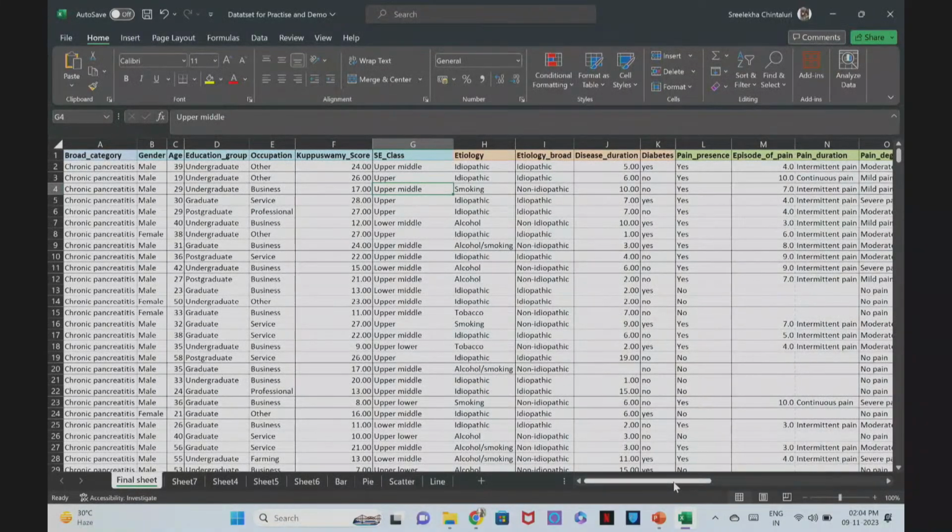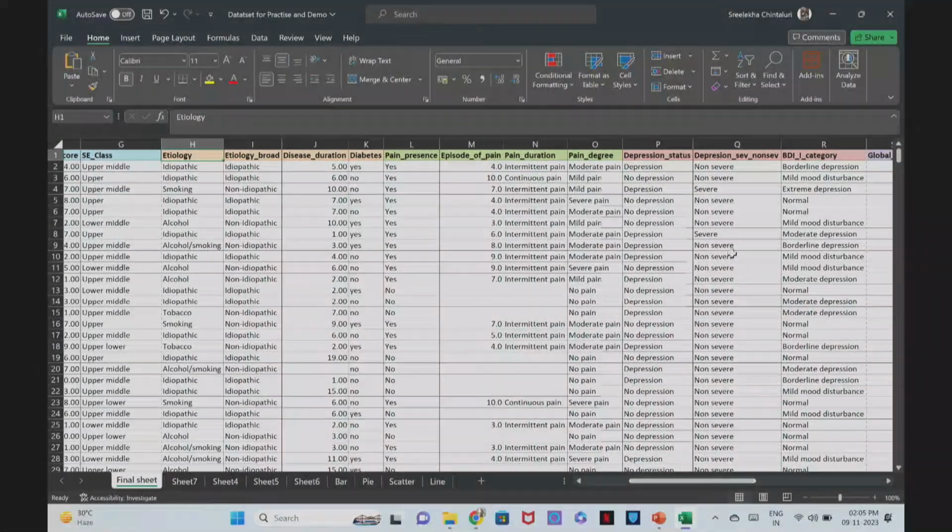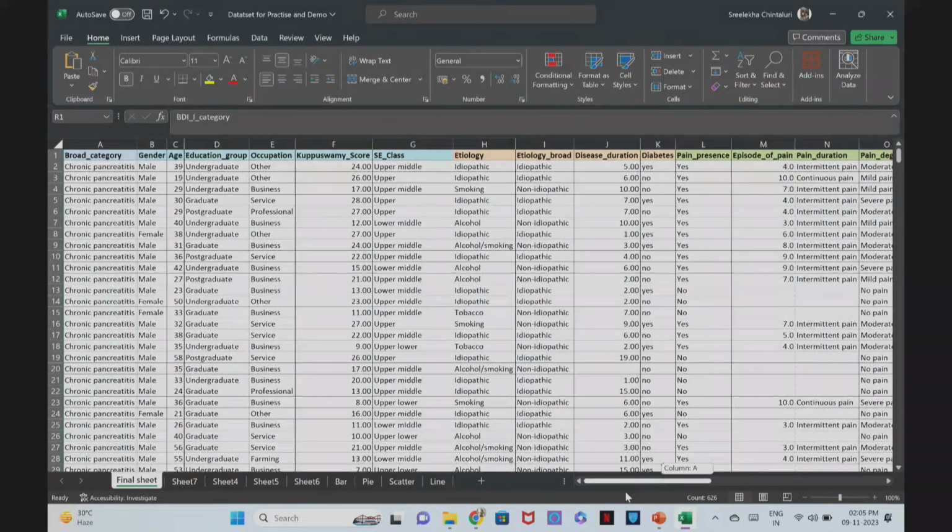Now, we all know that when we make graphs, we look at what data we are supposed to use to make a particular graph. Now, let's start with a simple bar graph. If you have a demographic data set of a patient, what data would you use to prepare a bar graph? What would you try to understand using it? You have different categories over here, like the etiology of the patient, or let's say the disease status, the depression status of the patient, or you can use the education group, whether you want to show these particular variables in a bar graph. How are you going to show it?